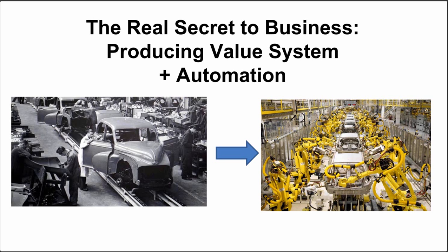But the real secret to actually scaling it and multiplying that wealth, 10x, and scaling that business, as happened with a lot of these car factories, is automation. So that's the real secret ingredient: automation. A lot of the businesses that can't be automated are very hard to scale, and usually those companies tend to grow at a much slower rate. Usually the businesses that can be automated very easily can be scaled very quickly, and you see this all over the world now happening with lots of different companies.